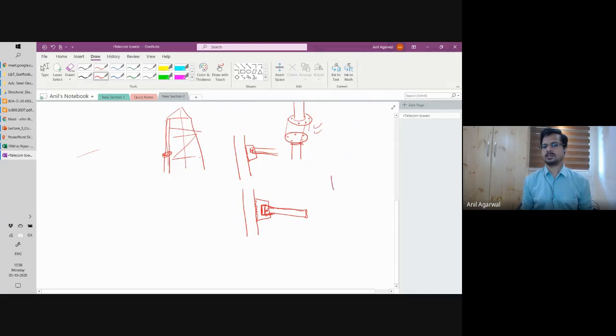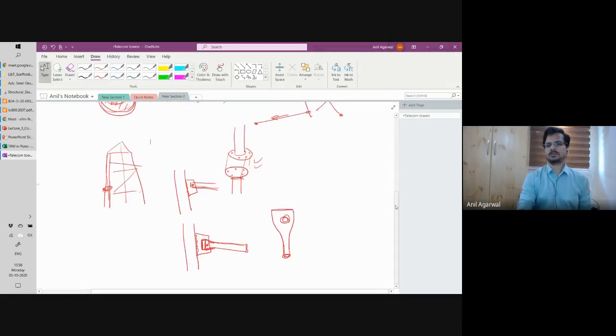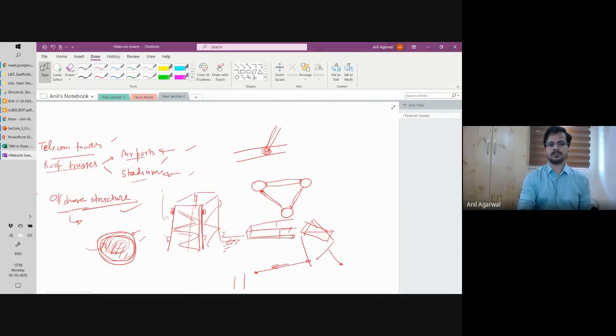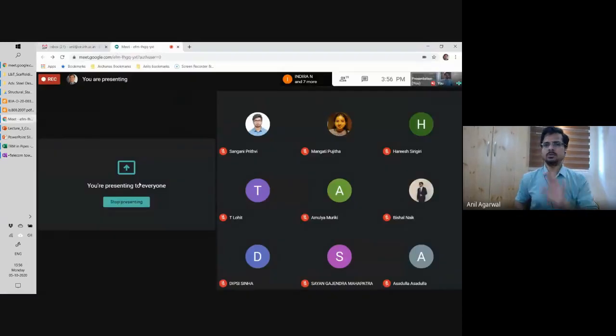So basically what happens is that tube ends are flatter. It's an exaggerated view, of course. So here it is a round section, but at the ends you flatten it. Okay. And here you can put a bolt through 2 layers of steel. Okay. So this kind of an arrangement is typically done for small telecom towers, not something very big. So 40 meters, 30 meters, 25 meters, this kind of an arrangement is acceptable. Okay. So connection for tubular members is a huge challenge, and that is why they are not still very popular.